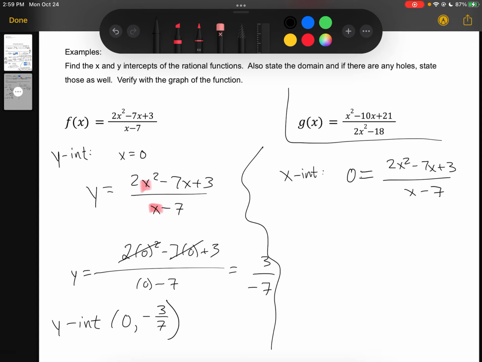You can use box method, you can use quadratic formula. There are a bunch of different options here, any strategy that you prefer for these. So if you are someone that has the quad form in your calculator, you'll be basically solving the top of this one almost immediately, getting some of those answers there. But if you like to do it by hand, again, totally fine. So just going to break this one off to the side here. Like I said, if quad form is your preferred way, then definitely go ahead and use that. But if you like to do these boxes by hand, feel free to use those as well.